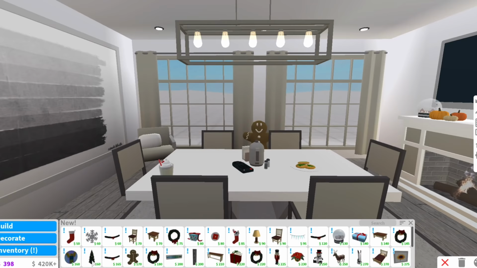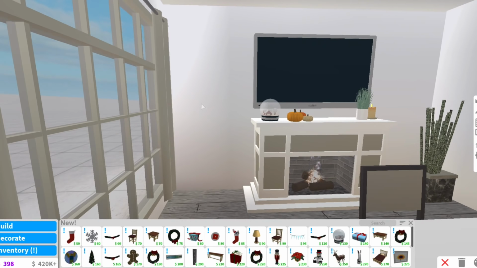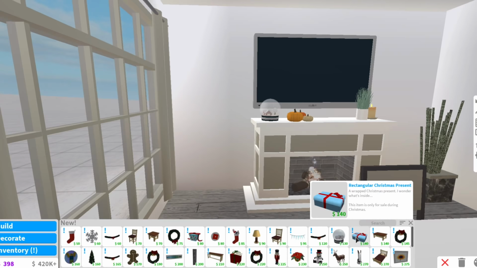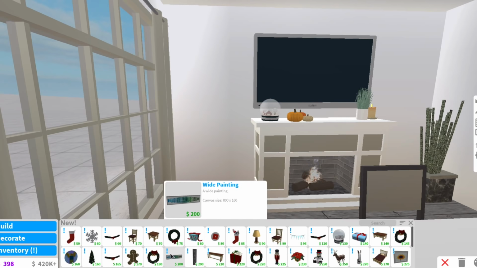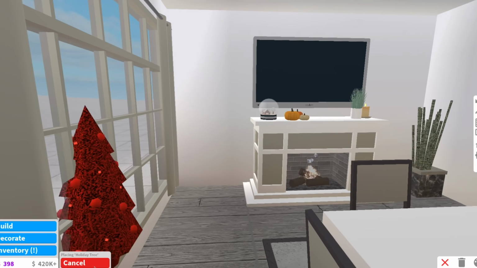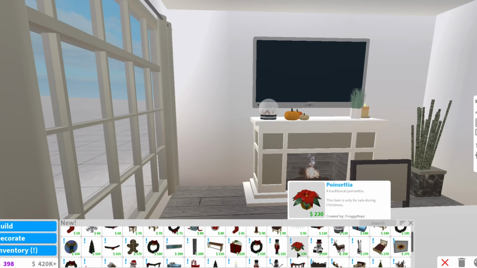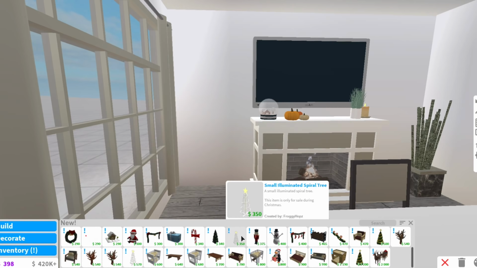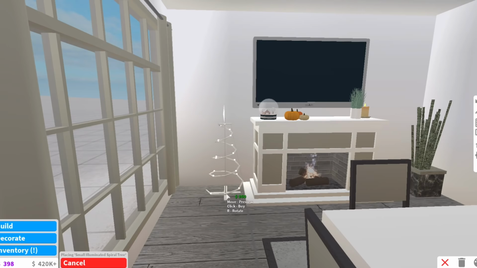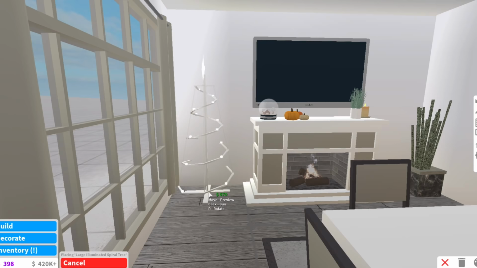And there was something I wanted to add here because as you can see, it's very boring and there's nothing in this corner. So maybe I can add a Christmas tree here. I'm really thinking I should, but which one should I add? This one is definitely not gonna go there. That's really small. Wait, maybe I can add one of the illuminated ones. Maybe I can add one. That's the small version. I want the bigger version. I'm definitely adding this here.